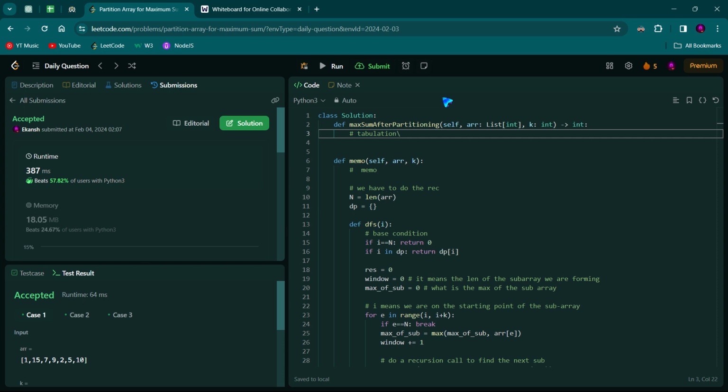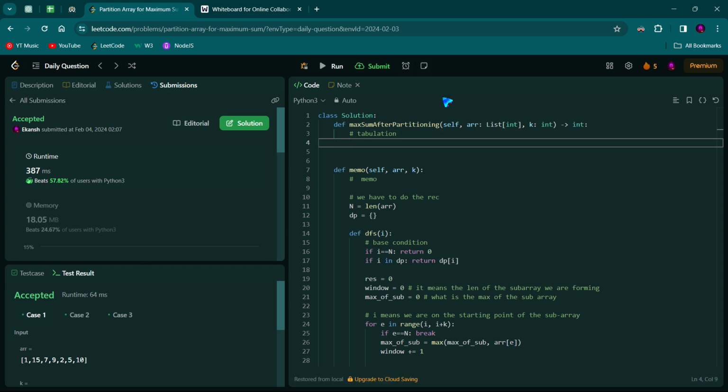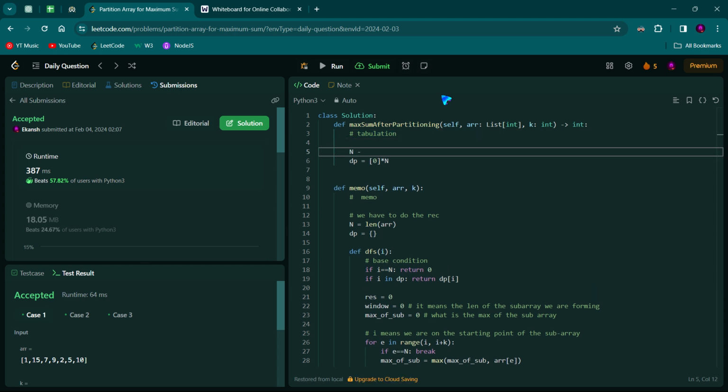Okay, now let's do the tabulation. I told you to make a DP of 0 into n, where n equals the length of the array.